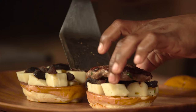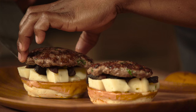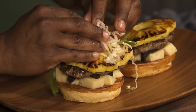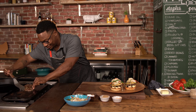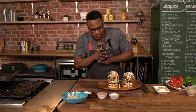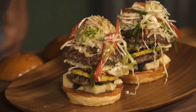One patty right on top. Slice of grilled pineapple. A little bit of slaw. Another patty. A little more slaw. Just for good measure, nice sprinkle of cinnamon. Our top bun.